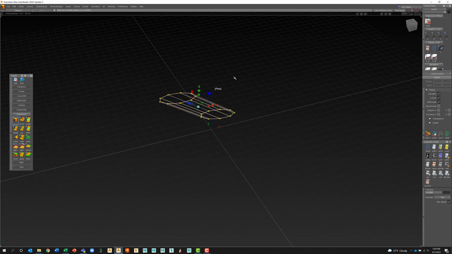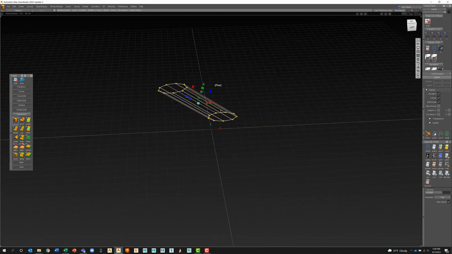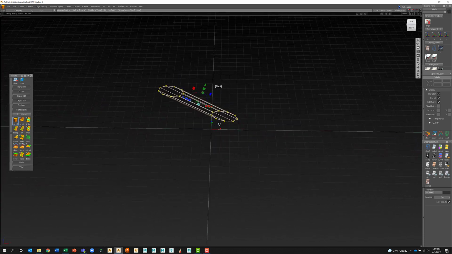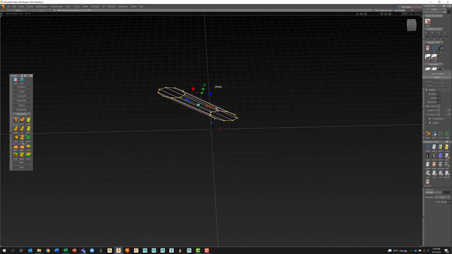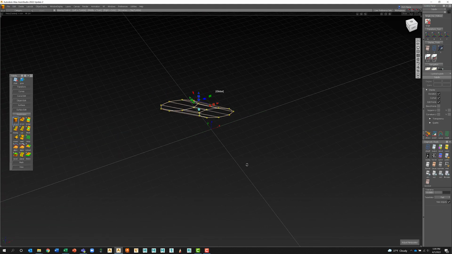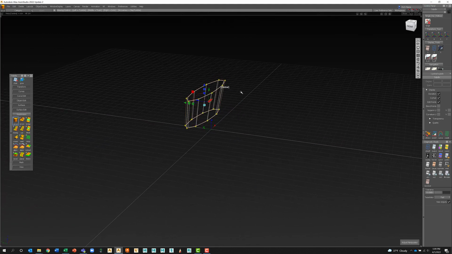Lastly, I want to bring your attention to the little button in the top right corner. So pivot simply tells this manipulator to align itself or orient itself to the object. If I left click this, it puts it to global. If we tumble around, we can see that it is now aligned to the world coordinate system.